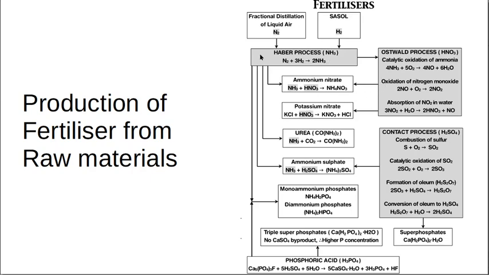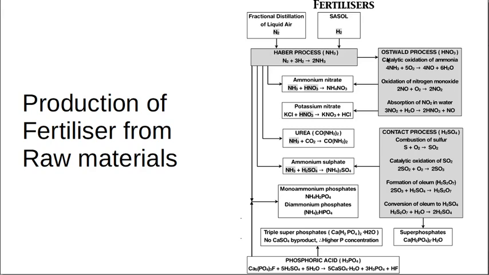But then the Haber process is also used to make ammonium sulfate fertilizer in the contact process. And so the Haber process is the root of all of this, because you can see most of these have got ammonia in them. Look here, ammonia, and then the ammonia goes into the Ostwald process. And then here to make ammonium sulfate fertilizer, here's the ammonia again, and here's the phosphate fertilizer with the ammonia. So you can see here there's ammonia in basically everything. So the Haber process is the root of all of this.